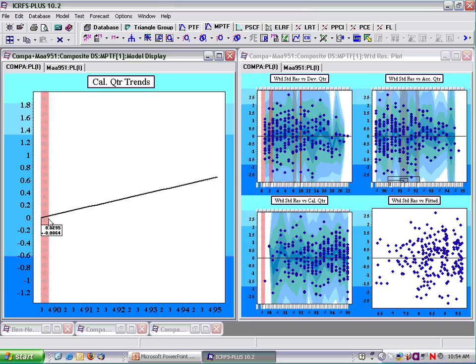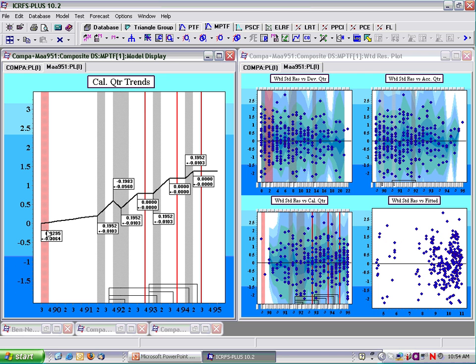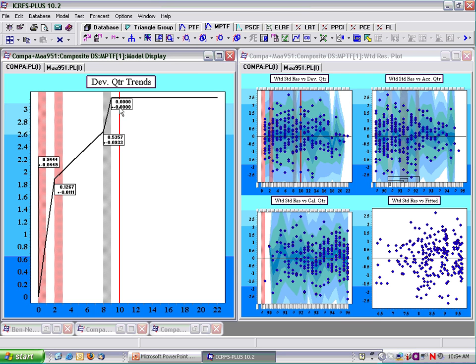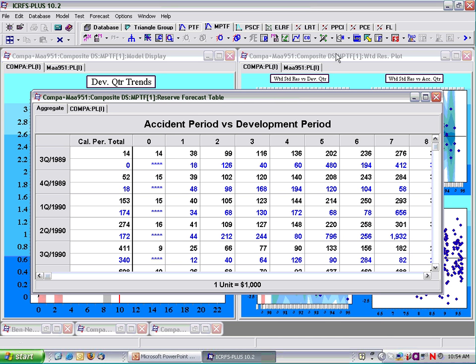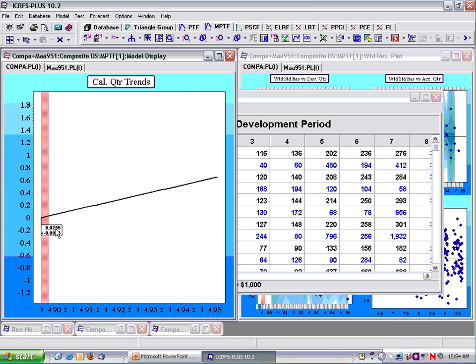So, as an example, this trend was credibility adjusted according to the industry trend just in the early years. However, for the development year trend, the evidence wasn't strong enough, in the relationship between the two, to actually credibility adjust this trend. If I now do a forecast just for company A, I'm going to get a slightly higher reserve distribution, higher mean, possibly higher standard deviation, because now instead of assuming a trend of 0, I'm assuming a trend of 2.9% plus or minus a small standard deviation.